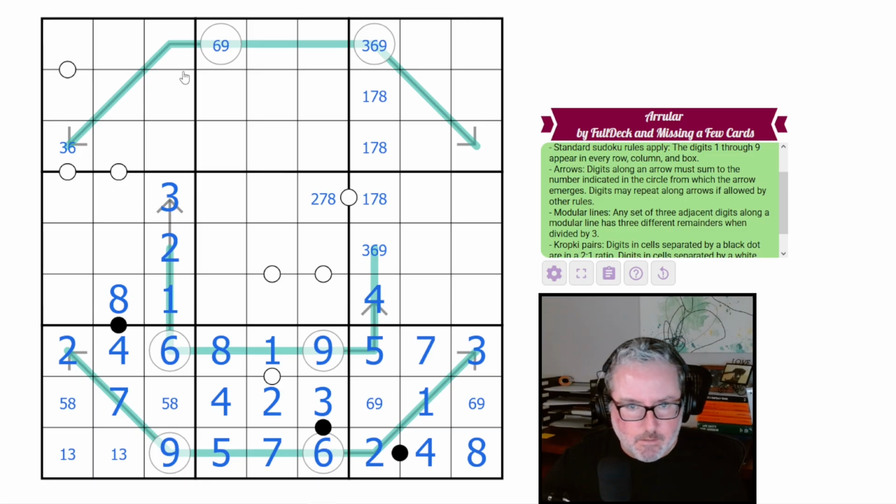Where do we want to go next? Do we have to get ourselves into this mod line? We already have these guys set, but we don't know what the interim is. So what is this? Let's use Sudoku to give us a general concept. 4, 5, 7, or 8. Clearly can't be 8. Can't be 7 either, because we couldn't make the arrow work. So this is either a 4 or a 5. This can never be a 6 then. So this is 3. Therefore, this is 1 and 3.